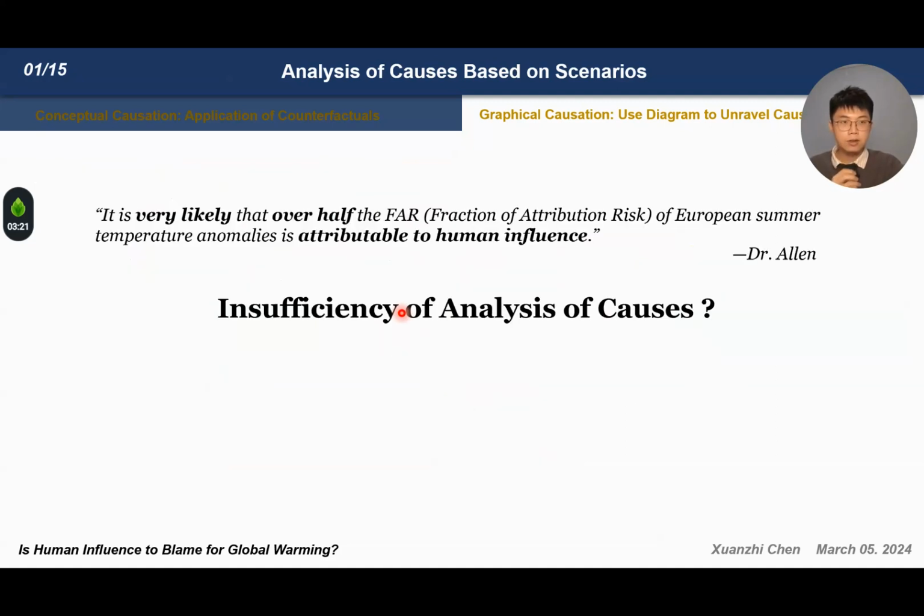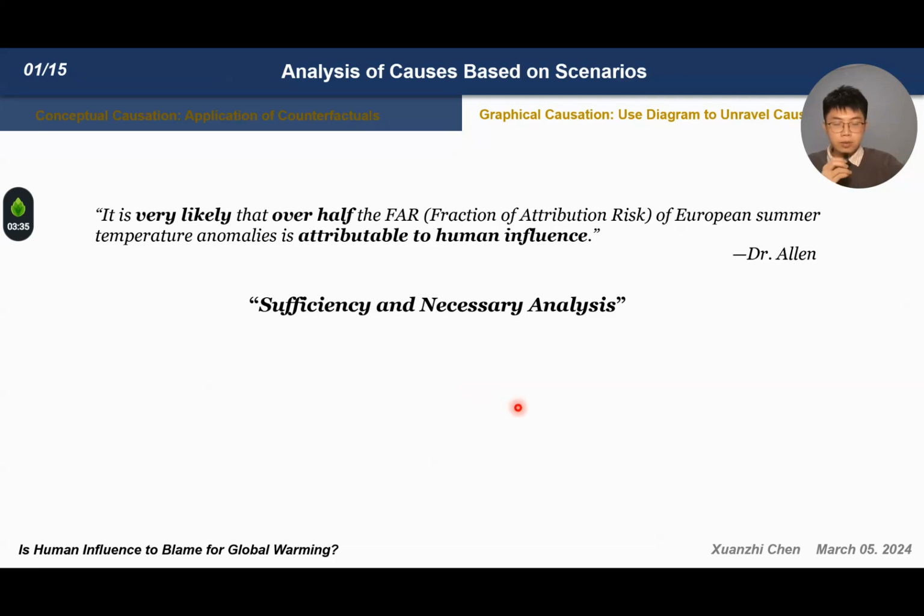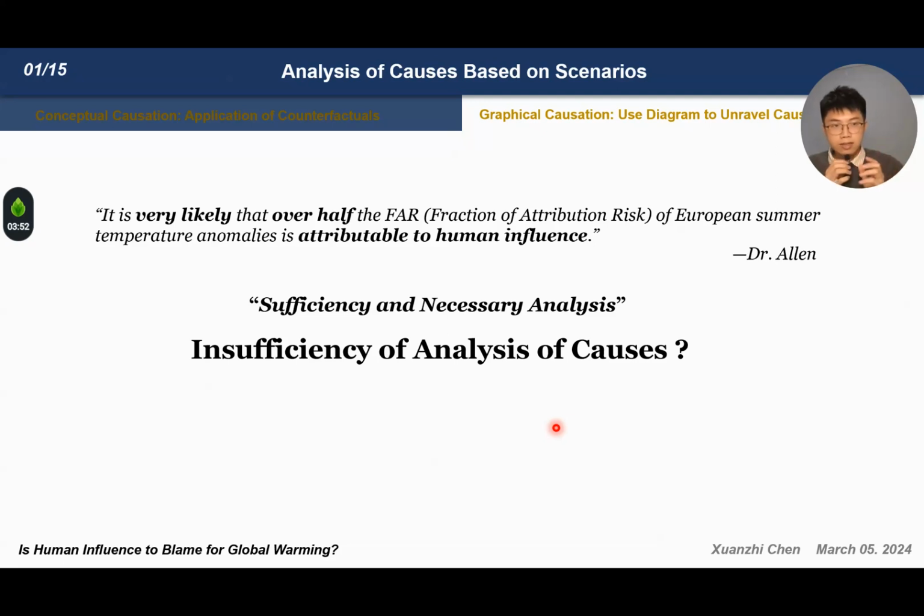Okay, so far I have answered the question I put in the second part. Now let's go back to it. How do we face the problem of insufficiency of analysis of causes? The language of causation we're seeking is by borrowing the wisdom of sufficiency and necessity analysis, and there is nothing wrong about it. So for the question of insufficiency, the only thing we need to do is to change our basis from the causal diagrams to the causal beam, and we apply the principle of sufficiency and necessity causal analysis to the causal beam, and this will help us determine the real cause.